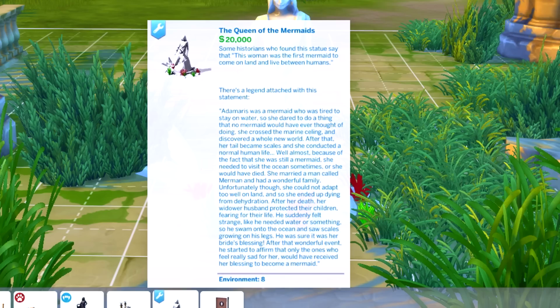So it says, the Queen of the Mermaids. Some historians who found this statue say this woman was the first mermaid to come on land and live between humans. There's also a legend attached with this statement. Adamaris was a mermaid who was tired of staying on water. She dared to do a thing that no mermaid would have ever thought of doing. She crossed the marine ceiling and discovered a whole new world. I'm just kidding. After that, her tail became scales, and she conducted a normal human life.